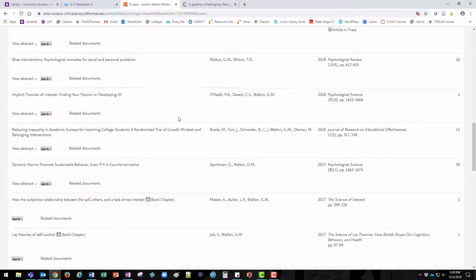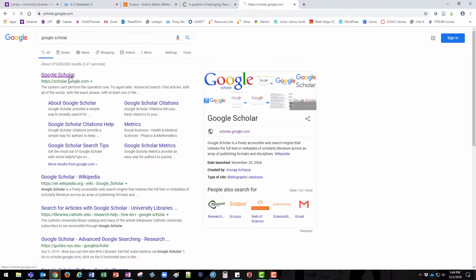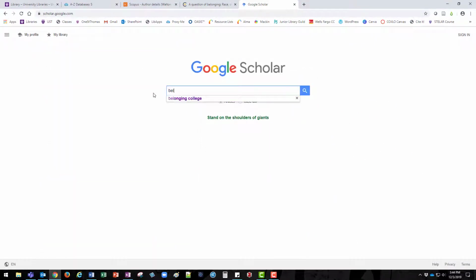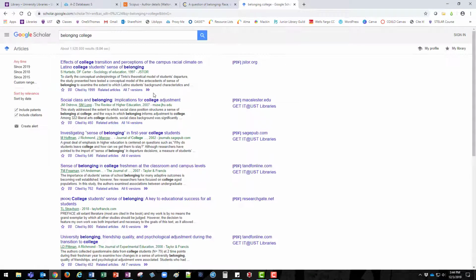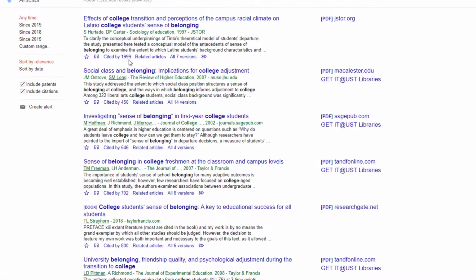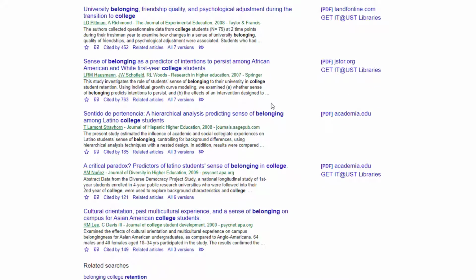Google Scholar works similarly to Scopus in that it doesn't have any articles in it, but it has lots of citations. To get there, you can simply do a web search for Google Scholar. I'll enter the same search terms I used before. Being a Google product, it sorts results by a secret algorithm, but it's obvious that the number of times an article is cited is a major factor in their sort. You can use it the same way you use Scopus to help find more foundational articles.